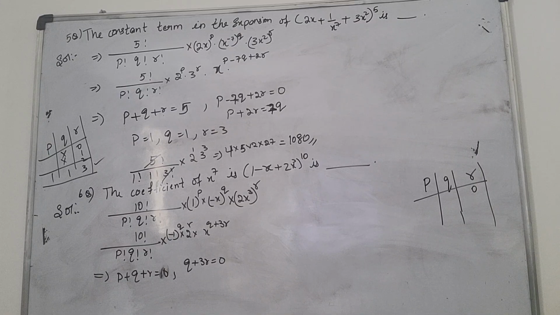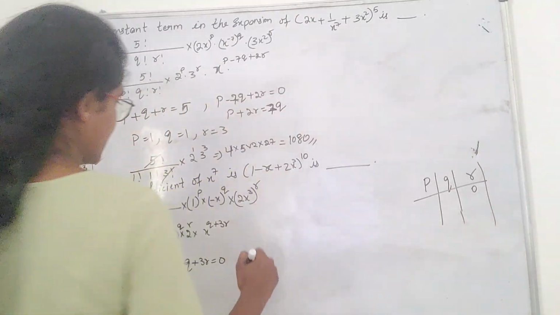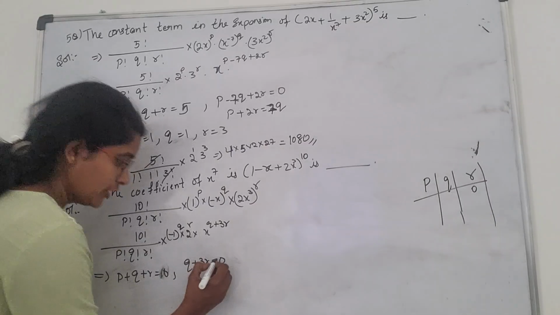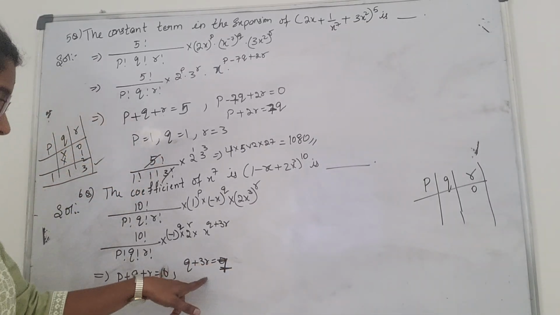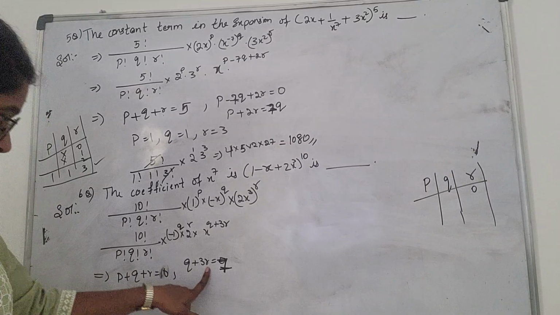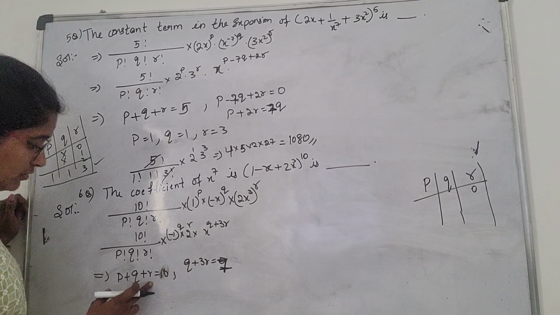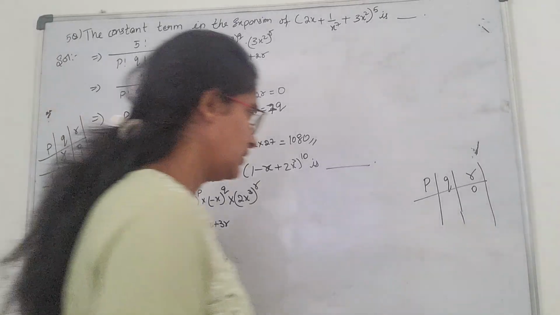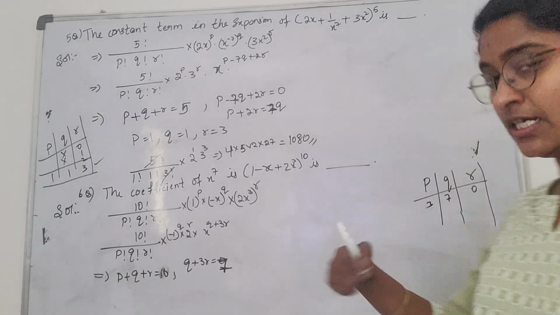3r, yes, is equal to, oh sorry, it's not 0. What they're asking us is x power of 7, so this will be equal to 7. So if r is equal to 0, then q will be 7. If this is 0, then 7, and this will become 3. 3 plus 7 is 10. So I got one term, and next I'll try to see how many I can get.